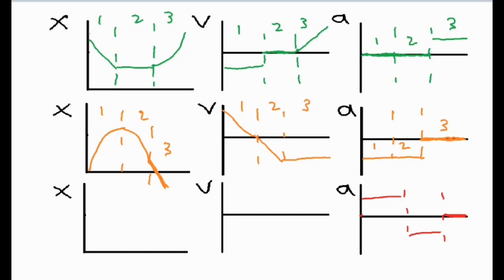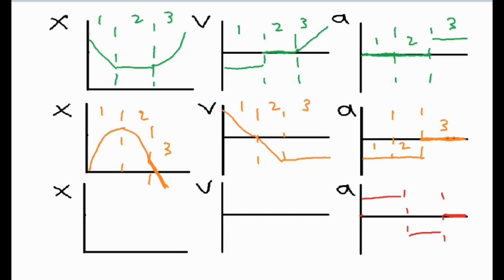Okay, now for the last one, this is actually a very uncommon type of problem, but I'll just tell you the concepts and ideas that you would use to approach this type of problem. Now, the reason why this kind of problem isn't given very much is because this acceleration versus time graph is the least descriptive one as far as telling you which direction you're going and if you're speeding up or slowing down.